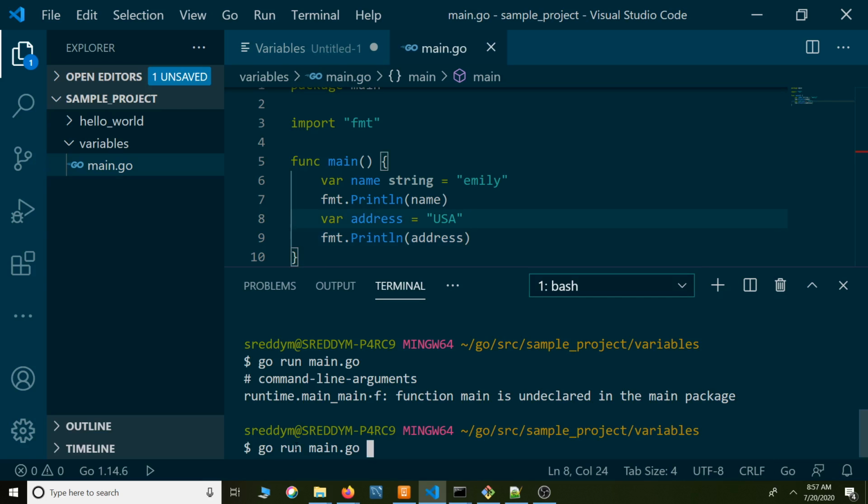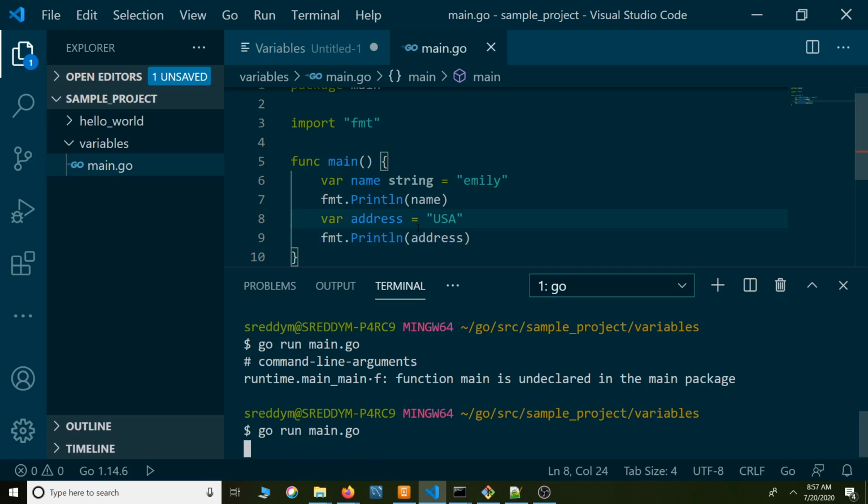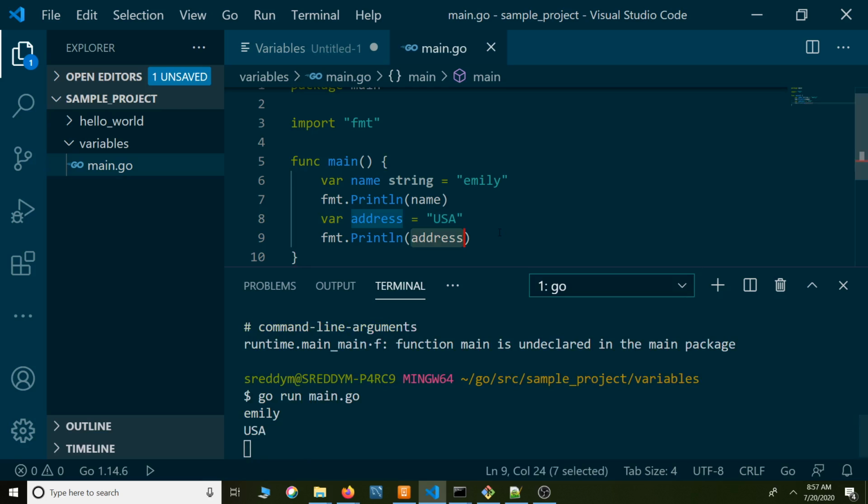Execute this program; it will compile and execute, and print the name email.